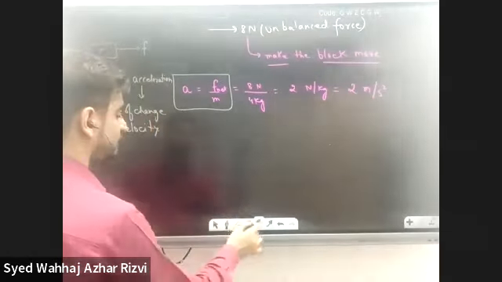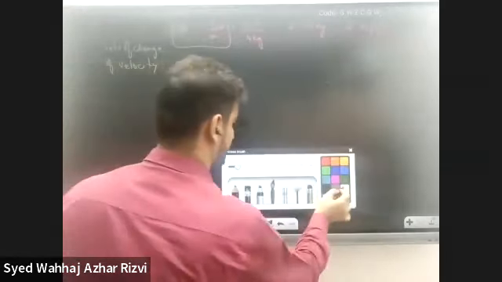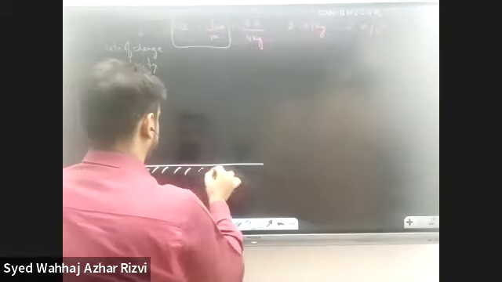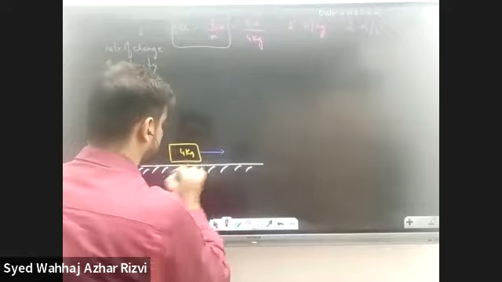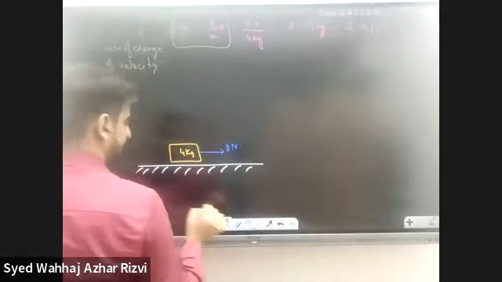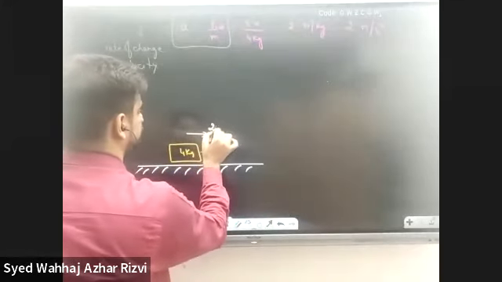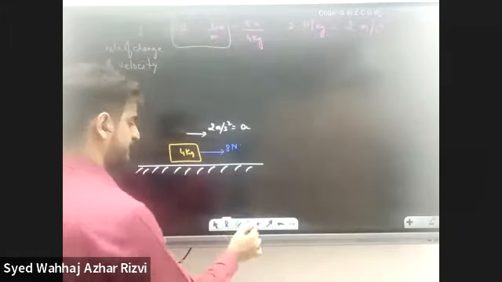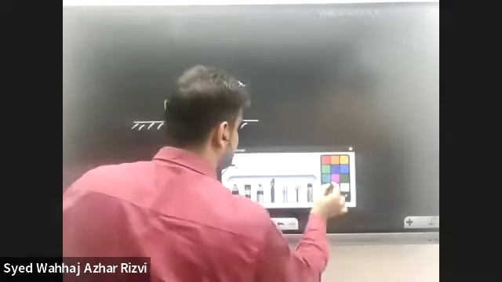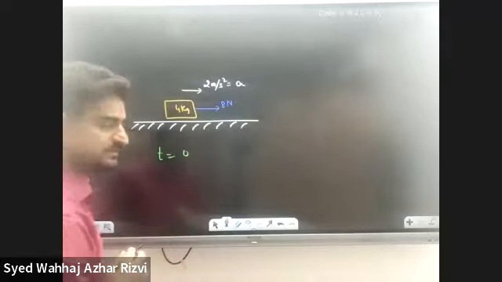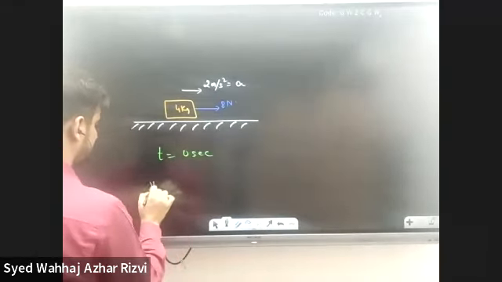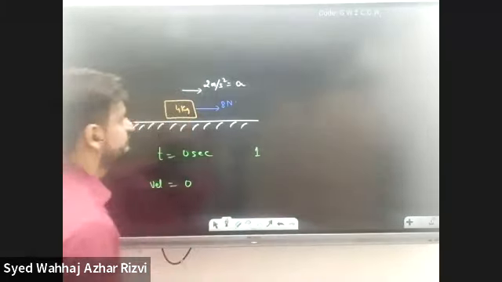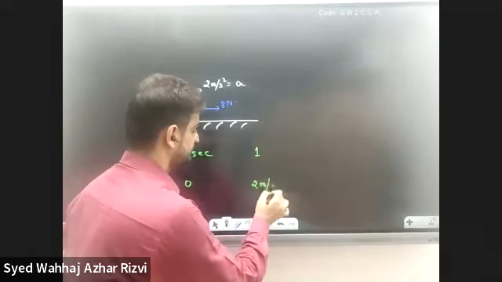So Talha, we are trying to understand what happens with this block. The same example that we were taking earlier. This is a ground, and on this ground, we have a block. This block has a mass of 4 kg. And this is being pushed rightwards with a force of 8 Newton, and it is going to accelerate, its speed is going to increase, it starts moving in this direction with 2 meters per second squared worth of acceleration. So at time t equals 0, when the time was 0 seconds, the velocity was zero. Then at 1 second, its velocity would become 2 meters per second.